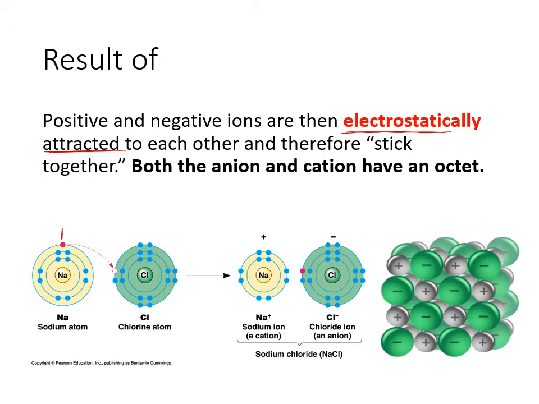Let's look at the octet. Sodium has 1 on its outer shell, chlorine has 7. When sodium donates its 1 electron, and I use donate kind of tongue-in-cheek, when chlorine pulls the electron off of sodium, sodium now has a full outer shell. There are 8 electrons. Chlorine, which is now called chloride, has 8 electrons on its outer shell as well. They both have an octet. The positives and negatives stick together, and it actually forms a crystal lattice just like this. Positive, negative, positive, negative, and it gets bigger and grows.